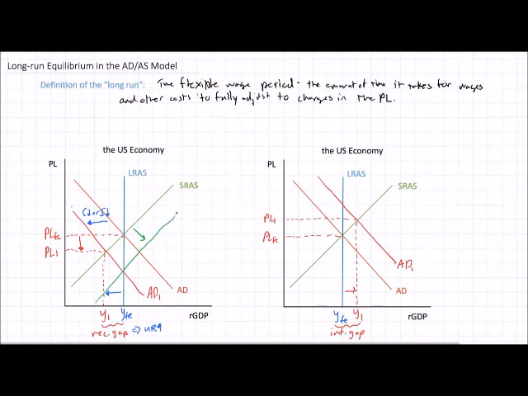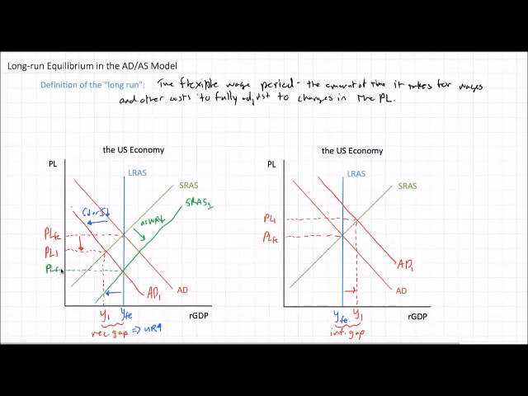Recall that wages and other resource costs are the major determinant of the level of aggregate supply in the economy. So as the wage rate falls, aggregate supply increases. Firms once again wish to hire more workers, despite the fact that demand for their products is lower and the prices they can sell their products for have also fallen. Lower wages make it more attractive to produce output, and output should begin to recover and return to the full employment level.